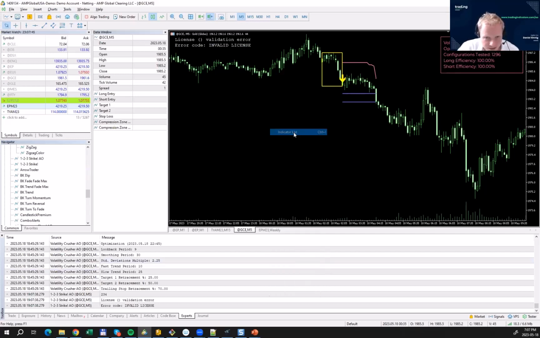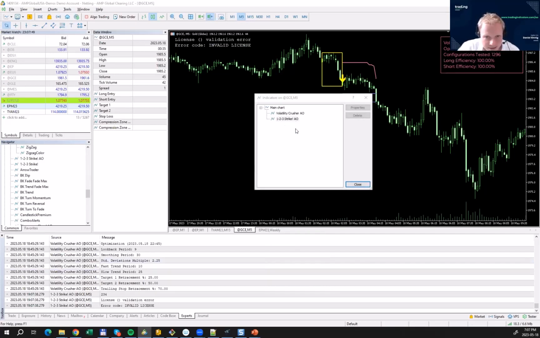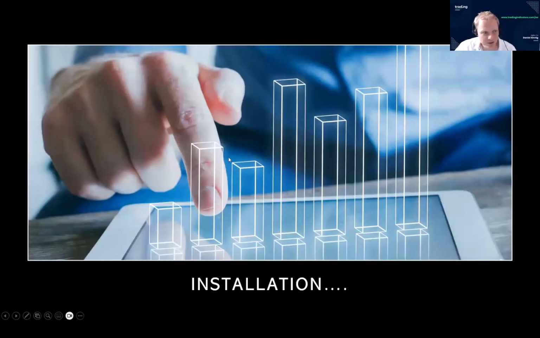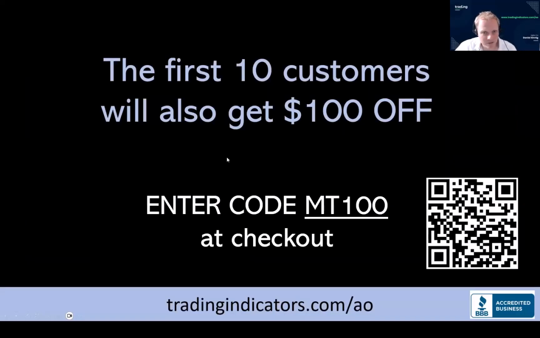What I suggest is that you enter your license key up here, which will be given to you, and you put your email address here. Once it's in there, you save these in a set file, so you can load it very quickly back onto the chart. Alternatively, you could also save this as a template in MT5. All right. So this is what I wanted to point out, that these steps are needed when you want to install the MT5 Powerbundle.